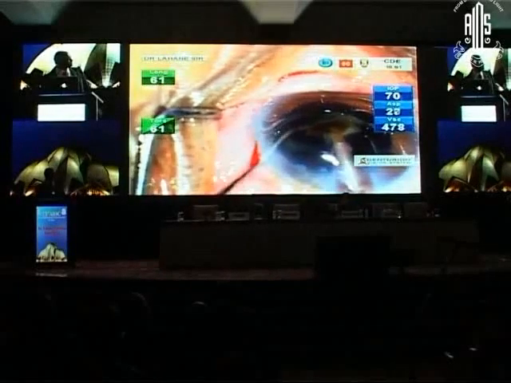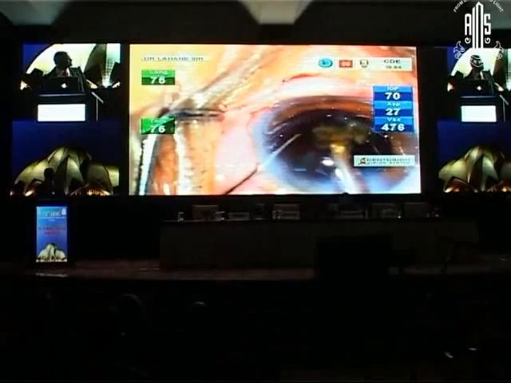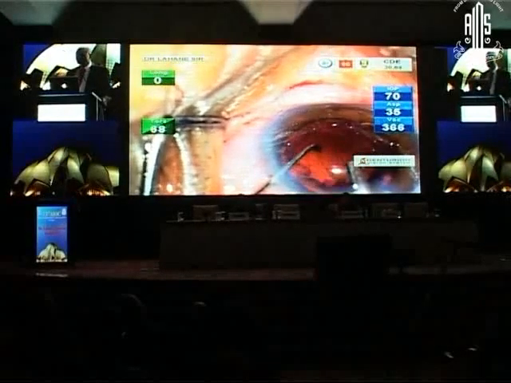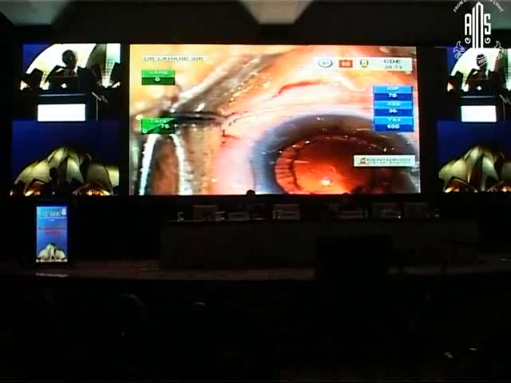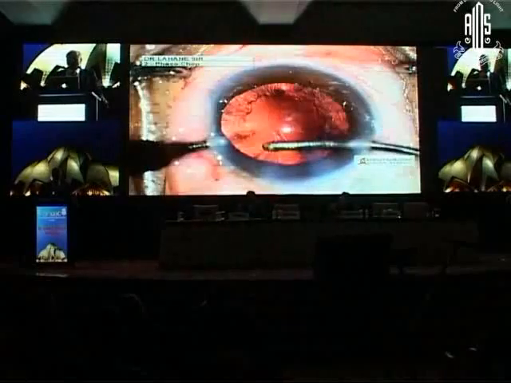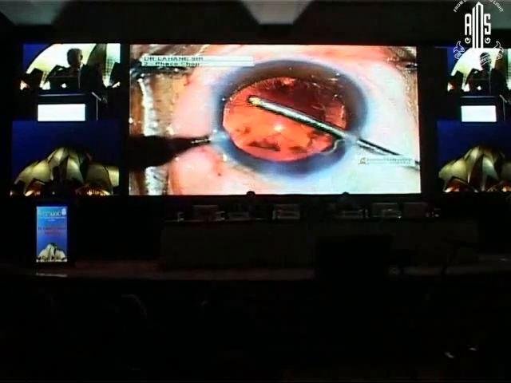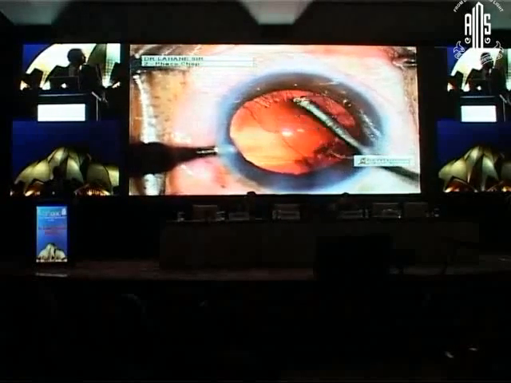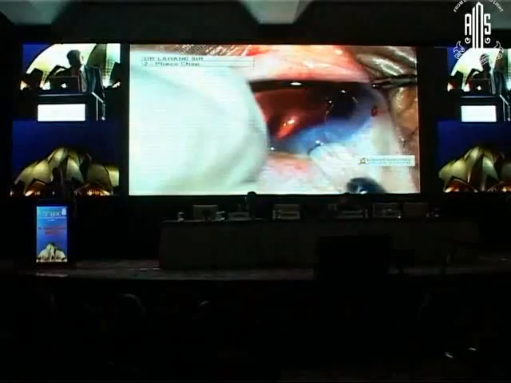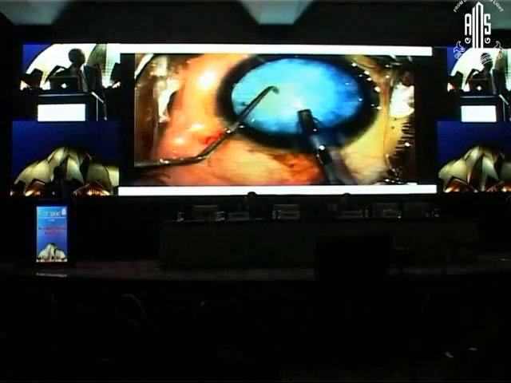See the vacuum, though this is fine, but on the second day, in such cases you are going to get striate keratitis. You have seen the phaco was very good, but because of the high temperature and because of the high pressure used, that is going to happen. So another thing I want to tell you is, now see this.